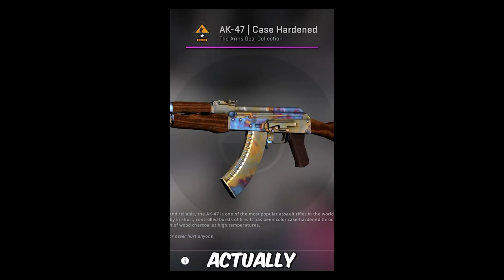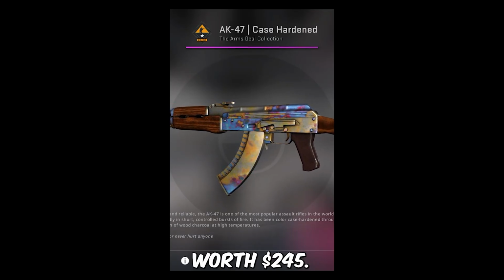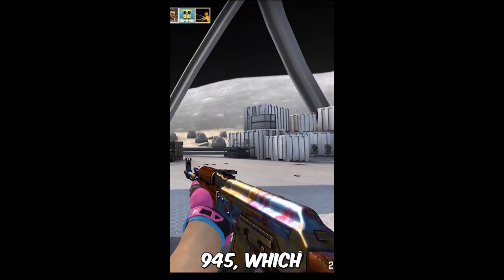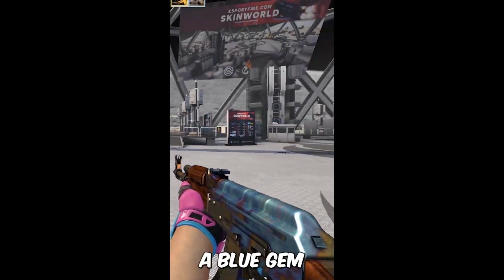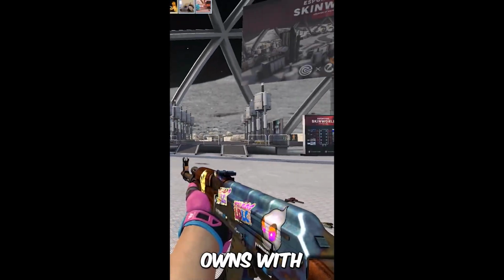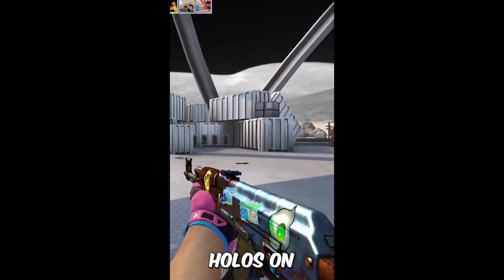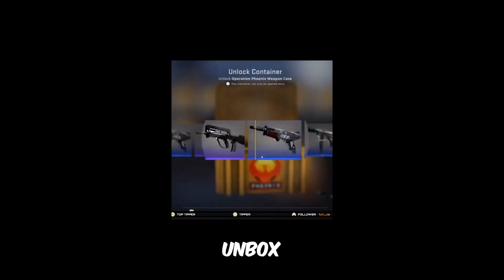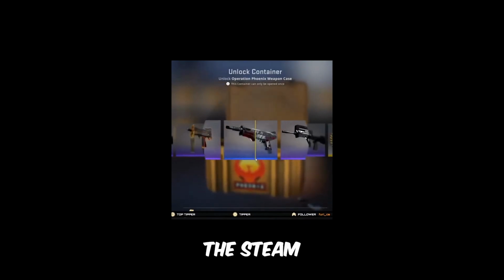The good news is he actually profited. The AK is worth $245. The bad news, it's market price and pattern 945, which is somewhat close to a blue gem. The tier 1 pattern 955, which he actually owns with a ton of Kettle 14 hollows on it, is worth $13,000 in Minimal Wear. Whenever I see someone unbox a blue gem and instantly go to the Steam market, I get terrified. But watch this.